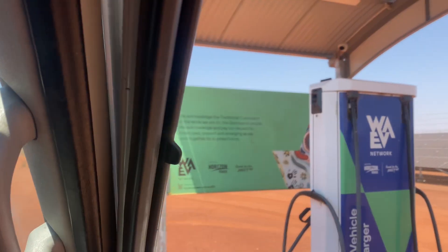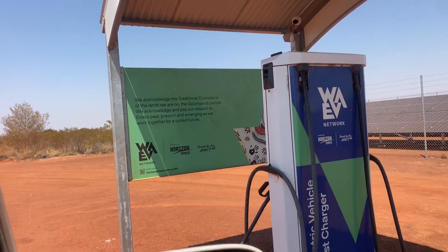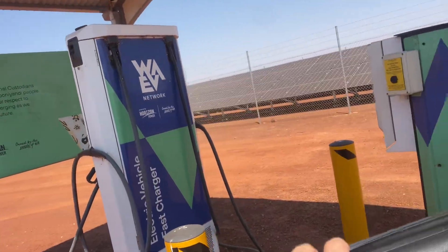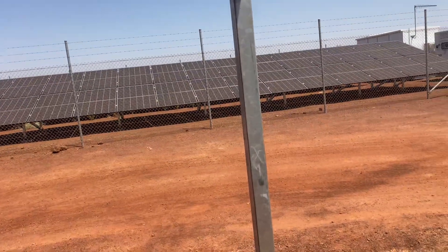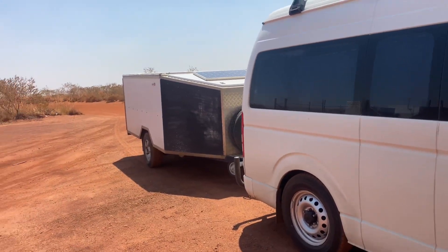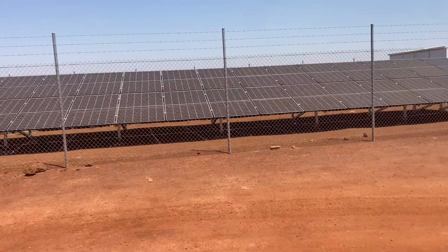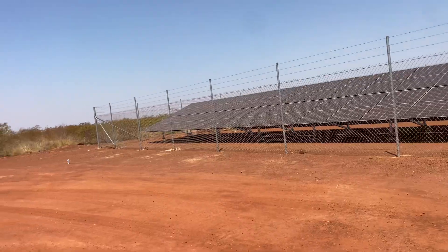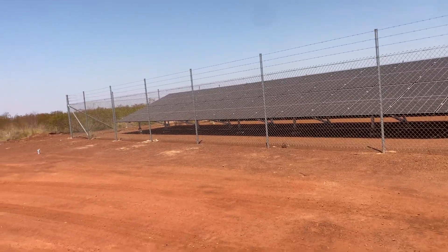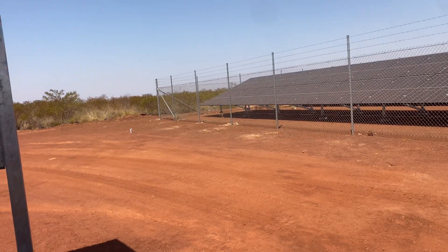There have been quite a few people now that have travelled around Australia in electric vehicles, so the transition to renewable energy sources is alive and well. Obviously I'm towing a trailer - there's no way I could tow a trailer in an electric vehicle at the moment. Maybe in one of the new hybrid BYD Shark vehicles, but with an electric vehicle, as soon as you start towing anything, you drastically reduce your range.